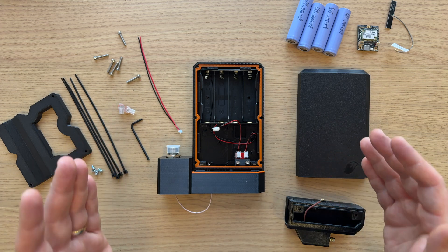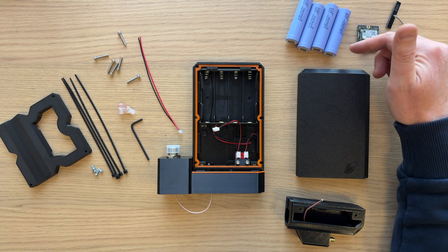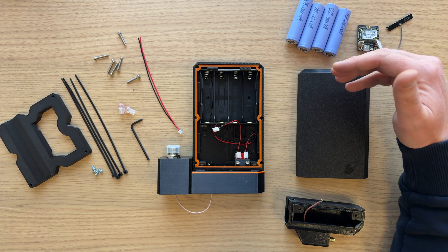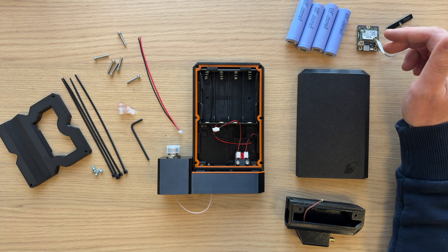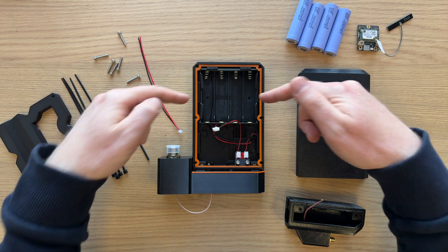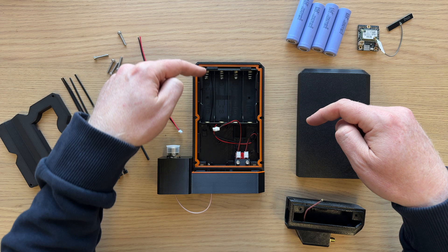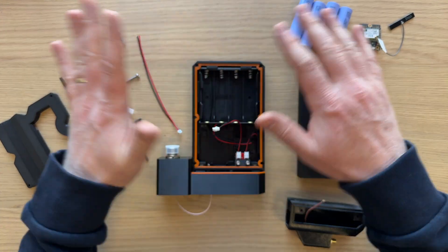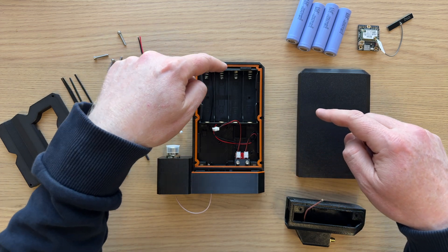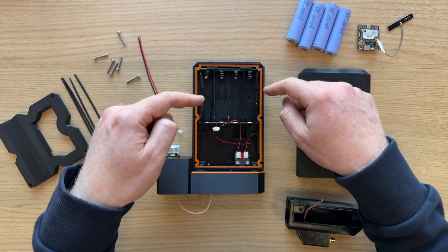You don't receive batteries with Hermes — you have to source the 18650s yourself. I have a link in the UK where you can buy good quality cells, but they're widely available all over the world. Now the important thing is if you look at the battery holder, the markings on it show alternating battery polarities — positive, negative, positive, positive, negative, positive. That is not how this works though; this is a parallel holder. Notice the springs all at the top of the holder — that is the negative end for all of the cells.